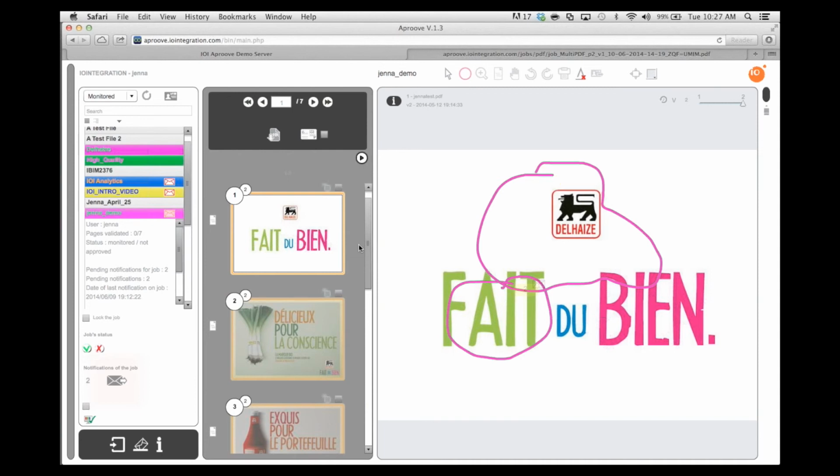So here we are looking at our multi-page PDF document, and now it has gone through a revision cycle. If we look at this page, or one of the pages, we can see that there's a bigger circle in the front, and this is indicating the page number, and the circle in the back tells you the number of versions of this document that exist.